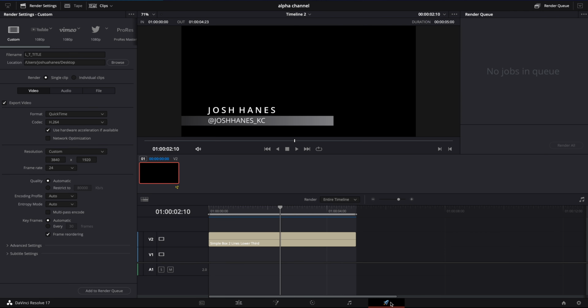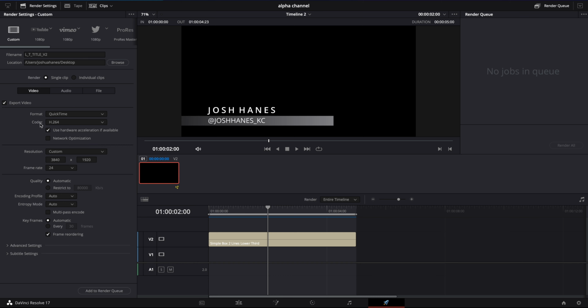The next step we need to do is hop into the Deliver tab. And in here, you can make sure that it is still looking good. We can go ahead and set the title of it. I just have it as this title. We will put it as V2 because I already did one earlier, double checking stuff. And then you can either do individual clips or single clips. Basically, individual clips is if you have multiple clips and you're wanting to export all of them out. Maybe you have different ones you're wanting to do. I always just do single clip because anytime I'm doing this, I just have one title on there.